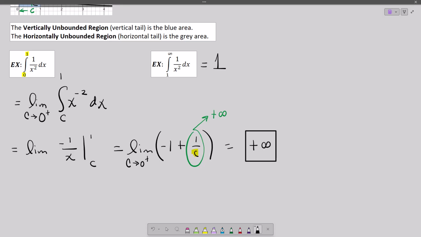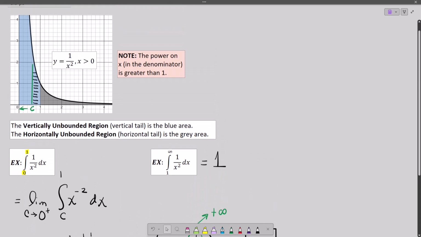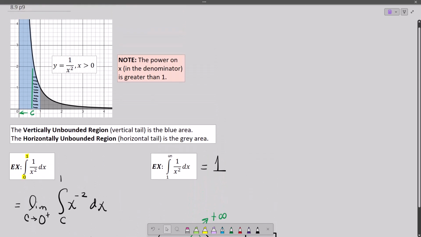And so what we are going to notice is this whack-a-mole type of thing. When we have these powers of x, if it's tight on x, it's going to be loose on y. And then on Thursday, we'll see that if it's tight on y, it's going to be loose on x. So we're always going to have this thing where one tail is infinite, one tail is finite, other than 1 over x. With 1 over x, it's going to be infinite on both tails. But for the most part, as this power on x changes, you're going to have one side finite and one side infinite.